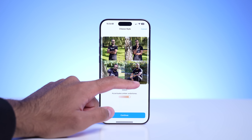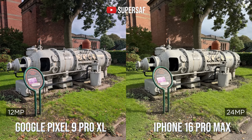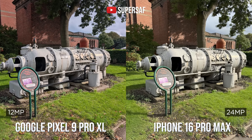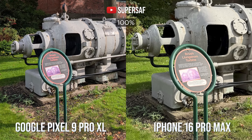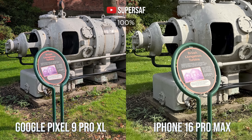You can also go back in and change this. You do have the ability to edit images from the Pixel after the fact too, but it's not at the same level. One advantage that the iPhone gets is that it shoots by default at 24 megapixels in good light from the primary camera. The Pixel shoots at 12. So if you're going 100% into both of these images, you'll see that you can get a lot more detail on the iPhone in good light.